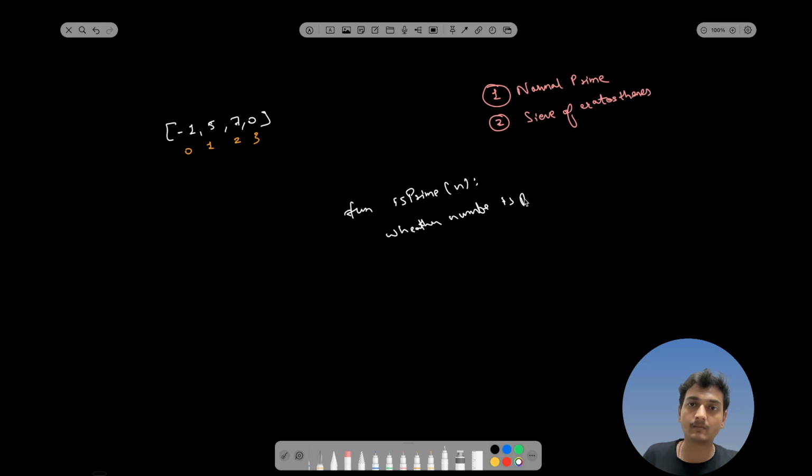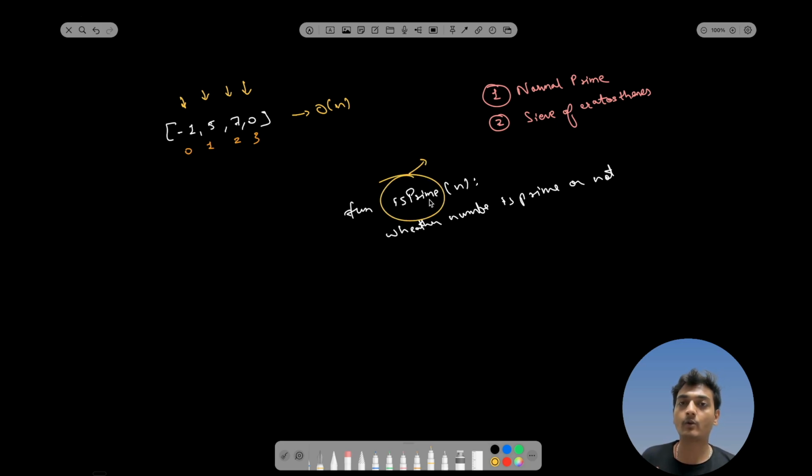When we write the code, we'll be iterating over all the indexes, which will take order of n time, and the next thing, this isPrime function, if we define it optimally, we can get a time complexity of square root of n from it.